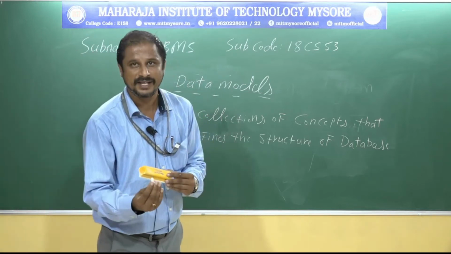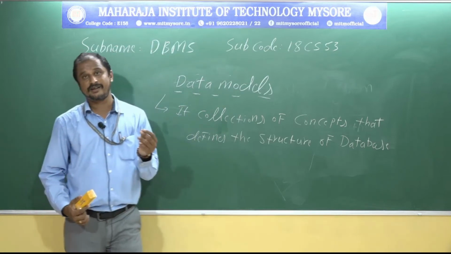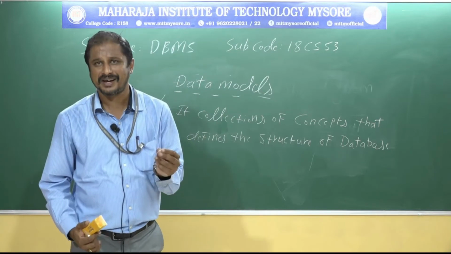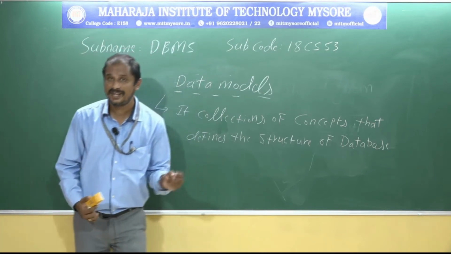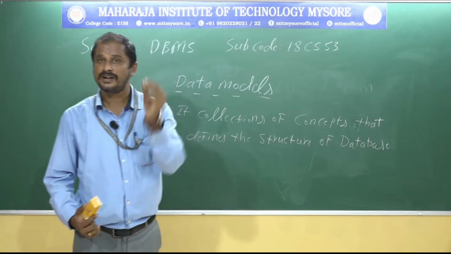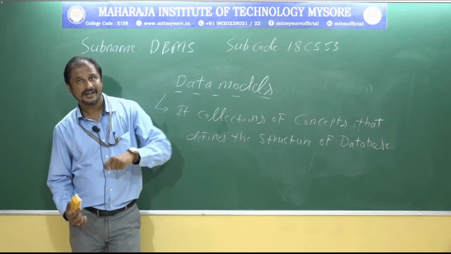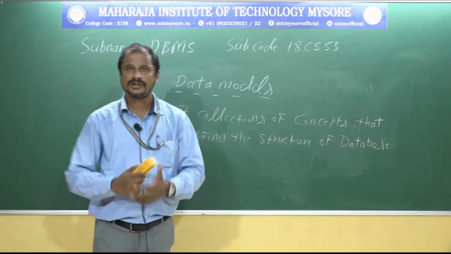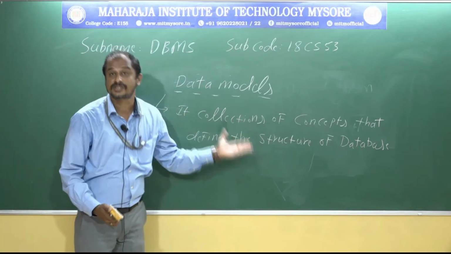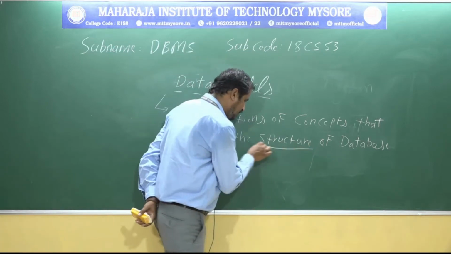The concepts can be your languages. DDL, the data definition language, defines creation of a table and alteration of a table. DML defines insertion of a tuple, deletion of a tuple, and updation of a tuple. So it is a collection of concepts which can define the structure of a database.